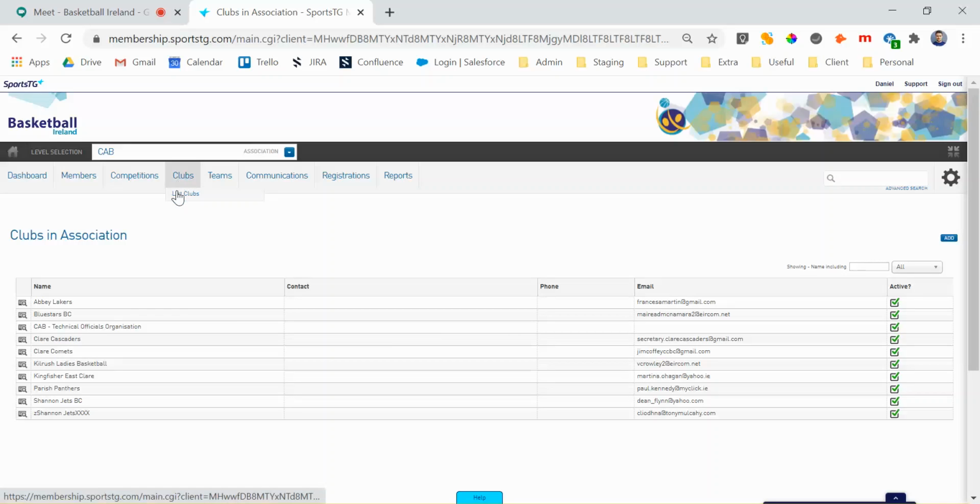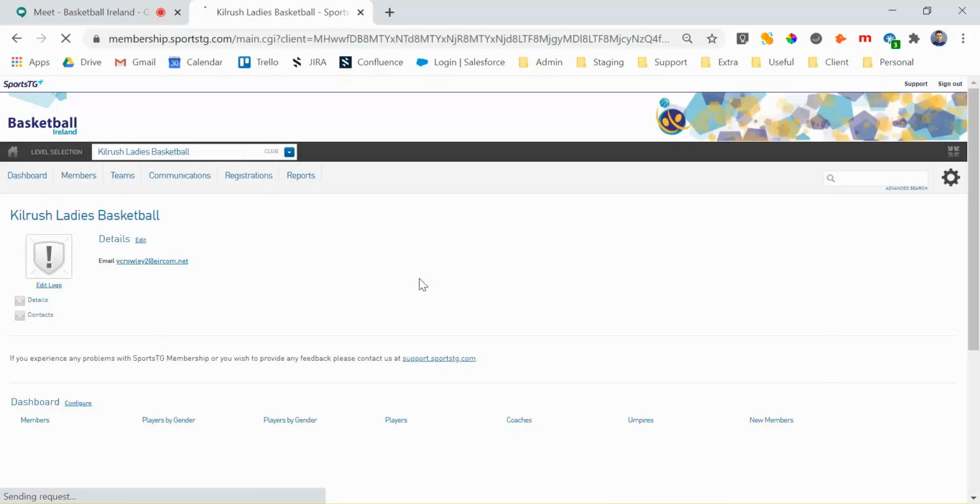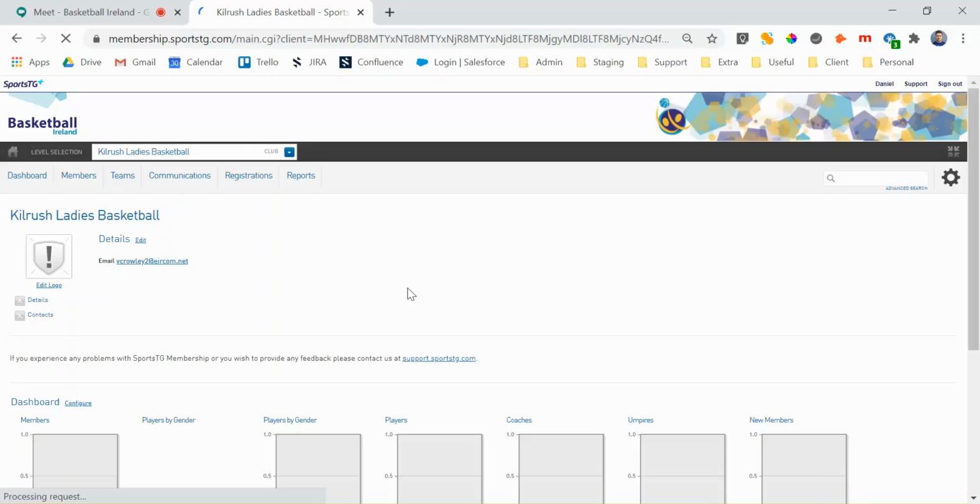If I was to give you a further example of what it looks like for a club, if we go into Kilrush Ladies as an example, we jump in here, and now this is a club administrator's dashboard. Okay, so if I was a club and I was being added into the system, I would only get access to my club, and I would see all the information that's relevant to my club. So my members, the teams that belong to me, my registration forms, run my own reports, all simply centered around my club. Okay, so this is where different people get different access and how the system is structured, so to speak.